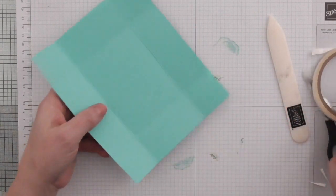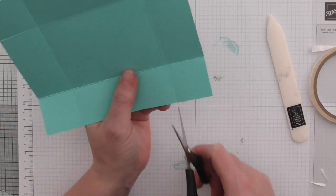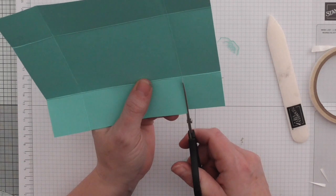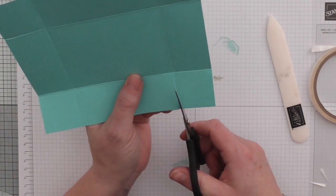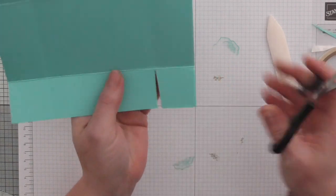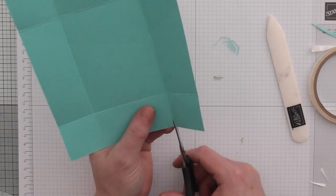And we're going to cut that exactly the same. So we're going up the score line, but we're going to the left side of the bump. So then we'll end up cutting all of that bump away when we very gently notch it. Okay? Like so. Alright, and then turn and do the same.